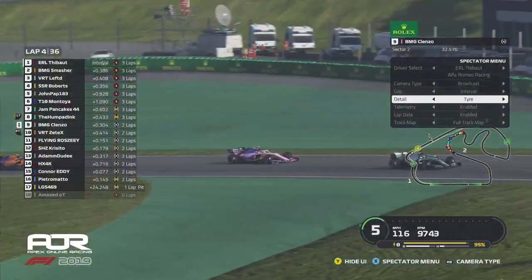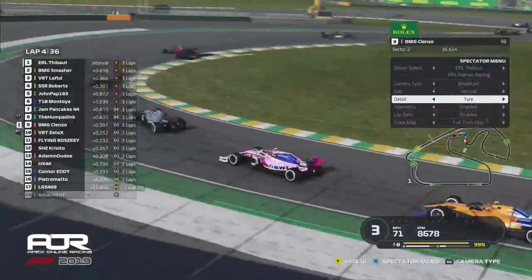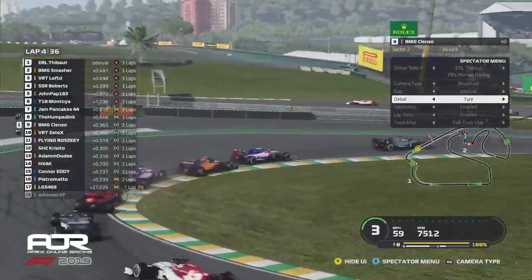LGS in the pits then. So LGS has broken his left wing again, and he got even more damage than the first time.